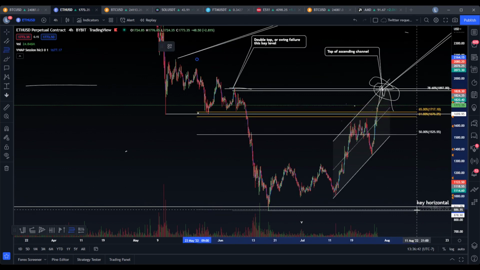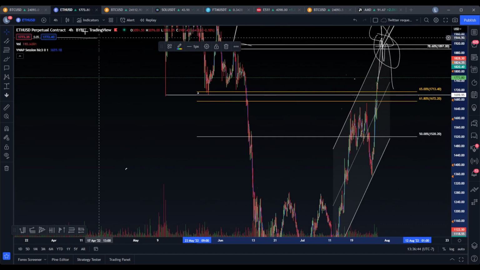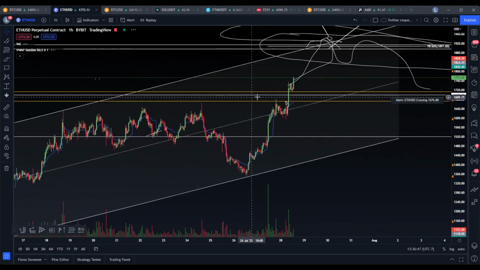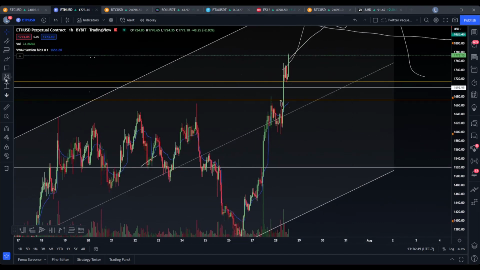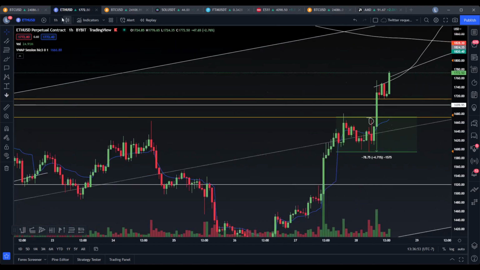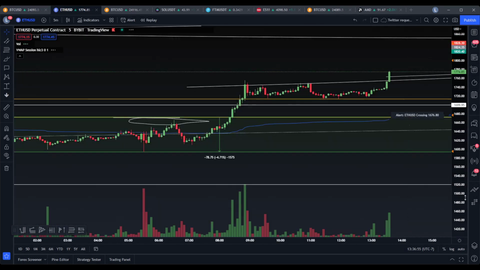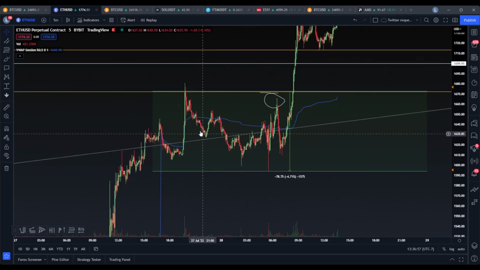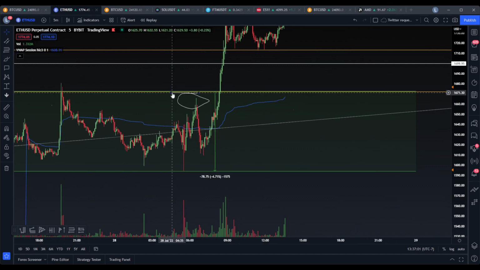I shorted this level. That was yesterday. We had a nice rejection of almost 5%. And I even took profits, and I shorted this several times. I shorted it here, I took profits. I shorted it here, I took profits. I even shorted it this morning in the members group here. Again, I actually took profits right at the bottom, the 786.